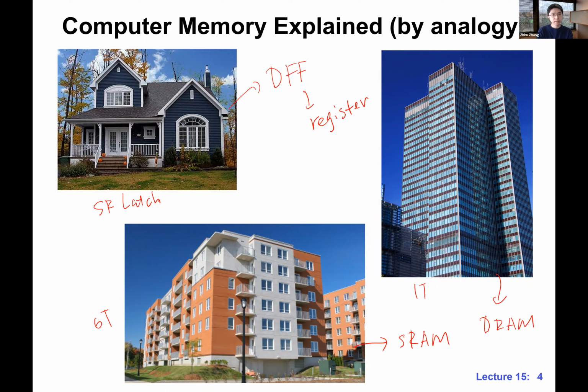Hopefully this helps you get some sense of how many transistors we need for a latch. Although there are actually a lot of interesting and efficient implementations of a DFF. Usually for DFF or 1-bit register, we need roughly 10 to 20 transistors. There are some efficient ways to build this DFF. That's actually also one of the reasons we have the setup time and hold time constraints. I'm not going to get into detail. All right, hopefully these analogies are helpful. Okay, great.